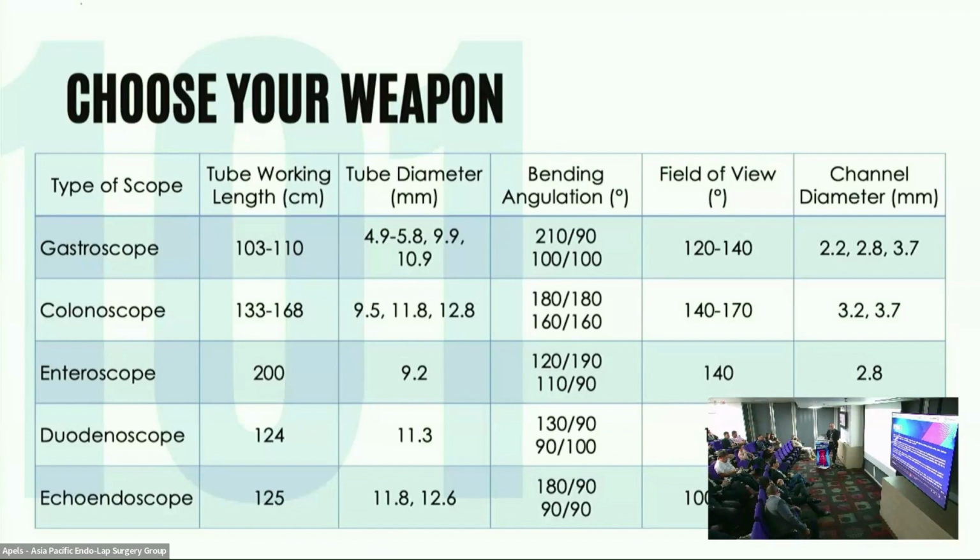for the scope. An enteroscope is a longer scope, smaller in diameter, but would need an overtube to be able to at least reach part or a major portion of the small bowel. It's either top or bottom. A duodenoscope is your side viewing scope. That's what we use for ERCPs. And then the echo endoscope, there are varying types of echo endoscope. There's even a radial and a linear echo endoscope, and a linear that's actually forward viewing. Usually, echo endoscope is an oblique viewing scope.